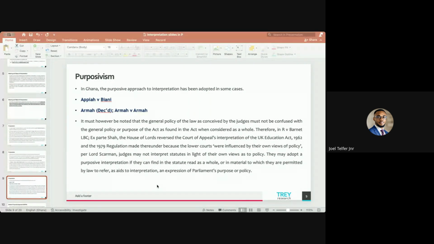But oftentimes, if it's a question that requires your IRAC formulation, right? What you will do is to raise the issues and say, okay, whether or not, say for instance, there's a dispute as to the meaning of person in Article 2.1. So whether or not a body corporate can be defined as a person within the contemplation of Article 2.1, right? And then you go on and do your analysis. So your analysis will explain what the basis of Article 2.1 is: enforcement of the Constitution.